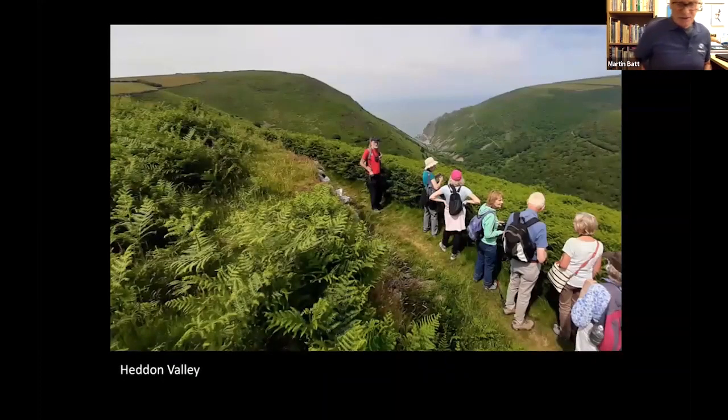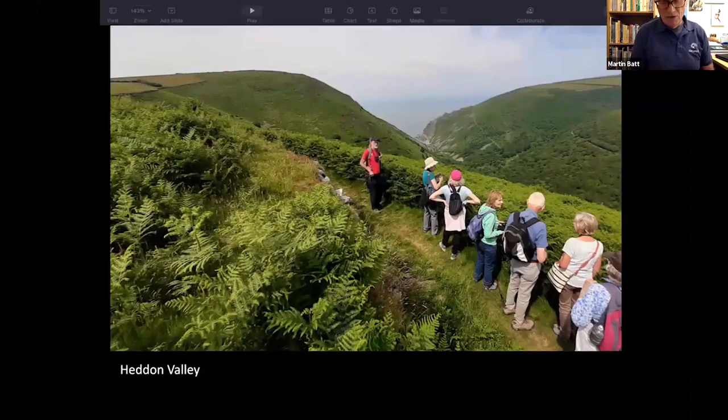Day three, we're off to Heddon Valley in Exmoor, a north-facing valley featuring spectacular temperate rainforest down its sides. These have been made much better known by Guy Shrubsole in a recent book he wrote about it — mainly oak and ash. Amazingly, it was planted by man in the late 19th and early 20th century, so it's not virgin forest by any means. But the wonderful trees that have resulted, with stunted growth covered in moss and epiphytes, are really nice to look at. Aviva have just given £50 million of funding for restoring this kind of habitat in the UK, and quite a lot of that's coming to Devon. It's again managed by the National Trust along nearly the whole North Devon coast.